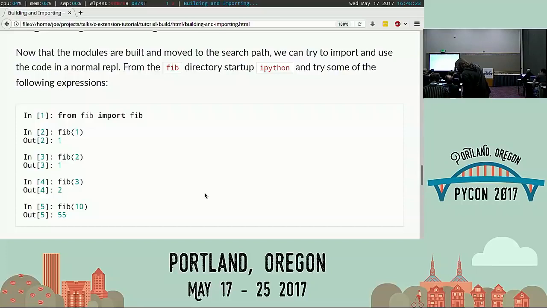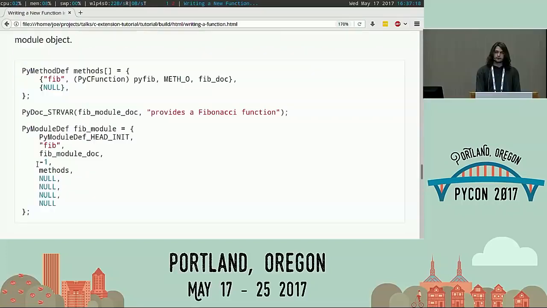It then takes the size of a global state structure, which we don't have any global state for our modules, so you can set it to -1, which says, I have no global state, don't allocate any extra space for me. It's not super common to have global state, and there's a lot of extra stuff that you need to do when you have that, so this tutorial will not cover that, but it's safe to just set that to -1 and you have no state.